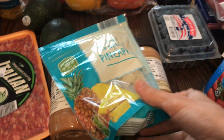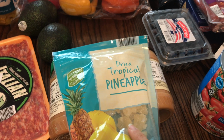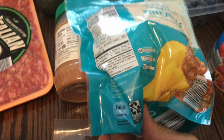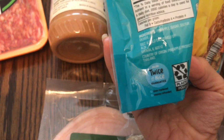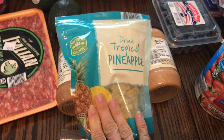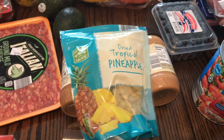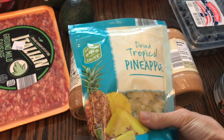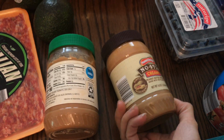And then I'm making some more strawberry jam, especially the kind my kids love with the dried pineapple. And yes, again, it has a preservative. Some people are more sensitive than others. The sulfur dioxide, plus of course it's coated in sugar. But it's just this and fresh strawberries, so it is what it is. Again, it could be worse, it could be better, but I'm going to make more of that for my kids this week. And then I have 2 different kinds of peanut butter.